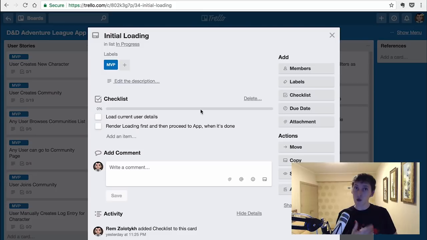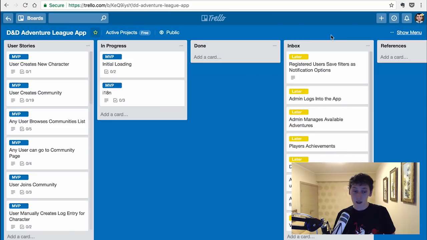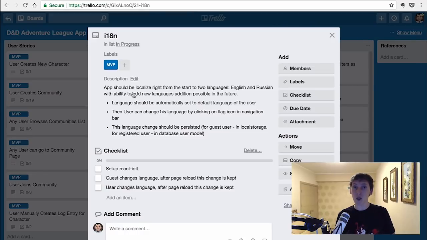So that's basically what we're going to do first. We're going to redo our application a little bit. And after that, we'll handle the basics of localization. We'll use React Intl and just set up two languages, Russian and English, and we'll see how it can be done. And then we'll continue developing our application in English.